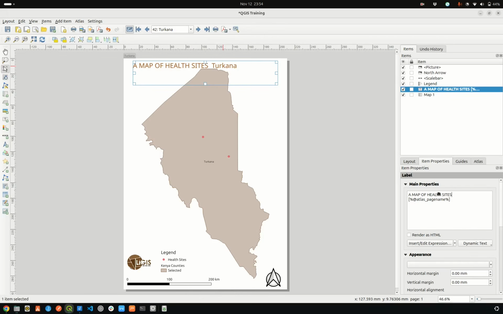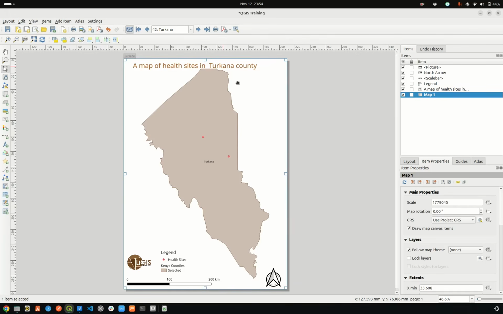So once we have that, a map of health sites in Ghana, and then at the end here we can add the word county. So that is how you can customize it further, even the title itself changes based on the atlas that you are developing.